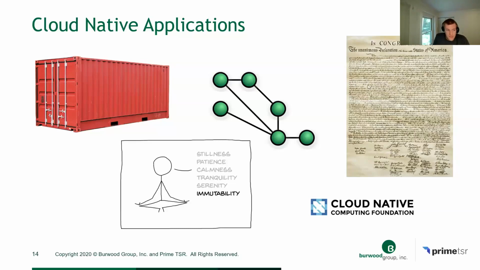That then allows me to build immutable applications as well. So rather than the old days of RDPing onto a Windows server to go troubleshoot an issue and change a configuration and keep changing stuff on the fly every day, where it becomes much harder to manage and understand what the current state is, instead, because we're using a declarative nature, our infrastructure and applications are immutable. So if I need to make a change, I'm going to make it in my declarative template and redeploy rather than changing what's already running in production.